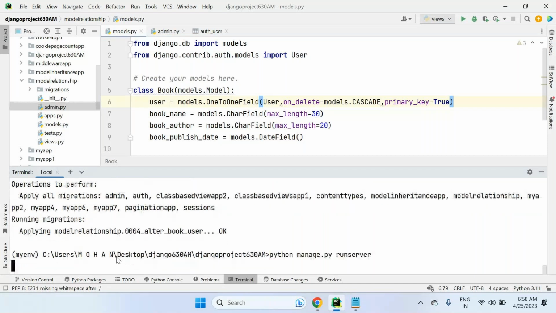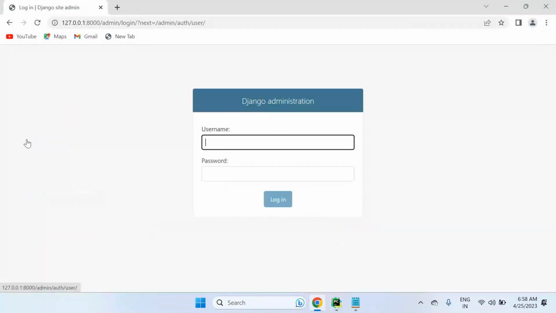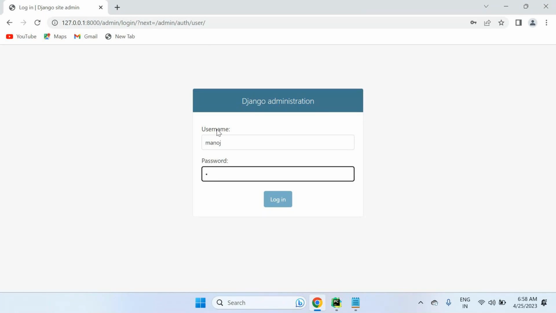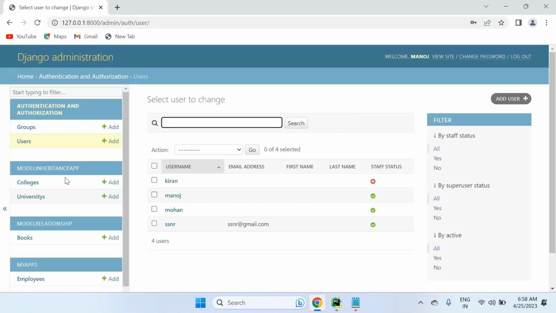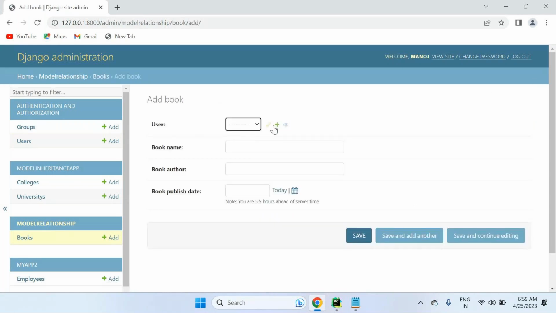Once you run the server, what will happen? You can see again here. Just go to the users list and log in again. Now this time you can observe when we try to add books in this users list, all users are coming.